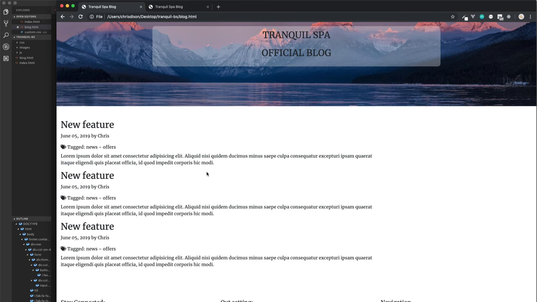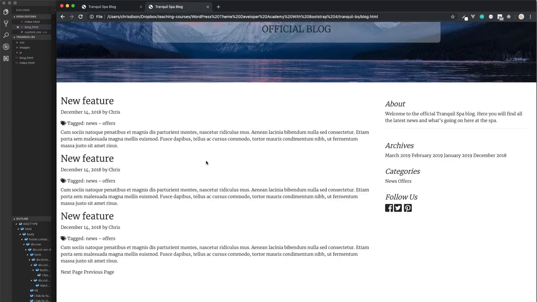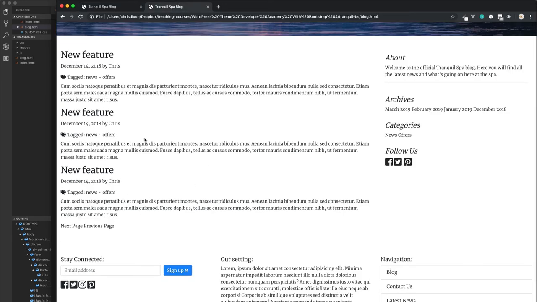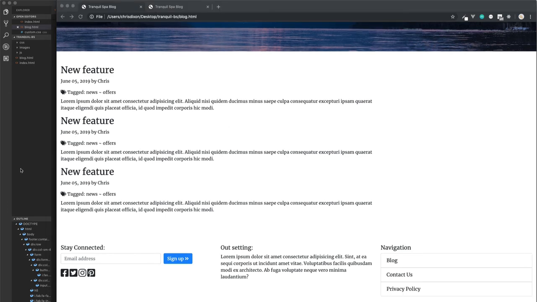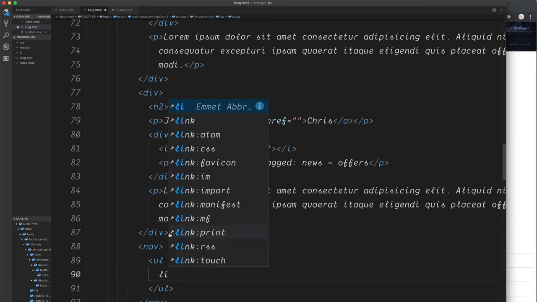To round things off for this video, some buttons at the bottom of the posts to jump through the older and newer pages, just like we have in the finished version here. So over to our blog.html, and just after our last blog post that we added, the previous and next page is going to be inside of a nav element. This nav element is going to be an unordered list with the Bootstrap class of nav. The unordered list will have our 2 list items.